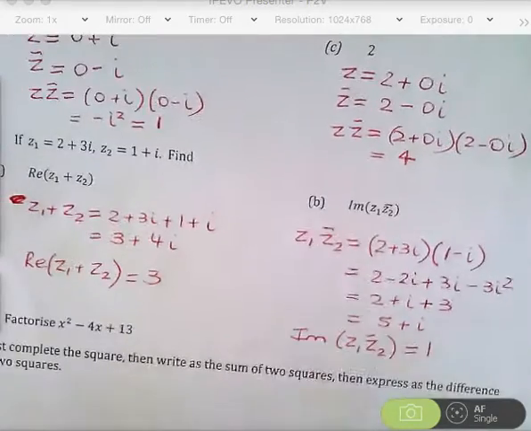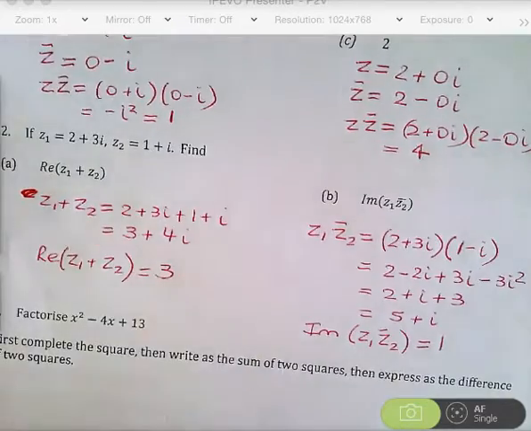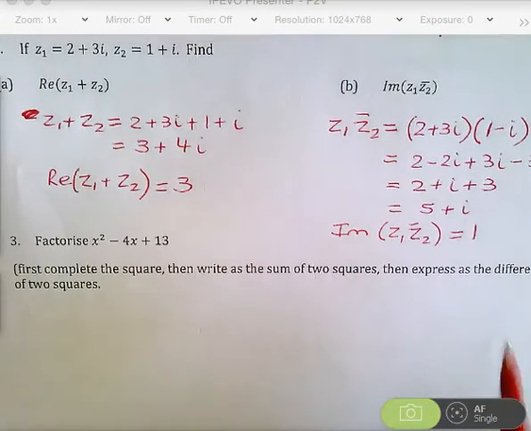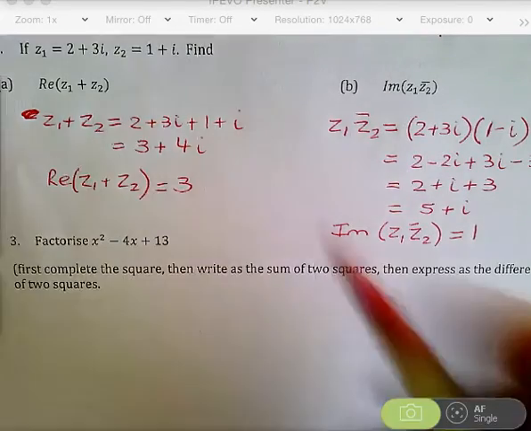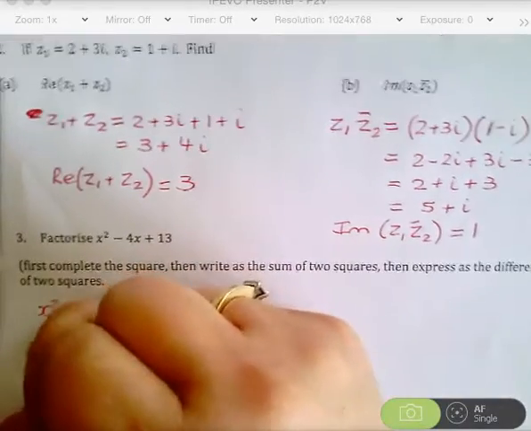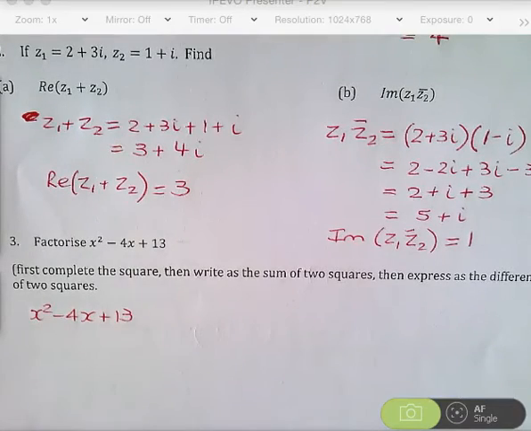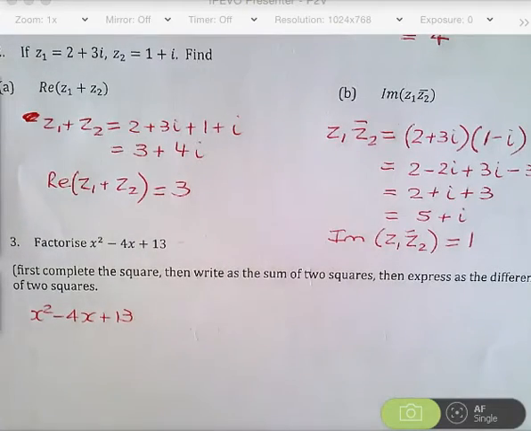And the last one here, I think we've done this before. Oh, no, we haven't. Factorize the following: x squared minus 4x plus 13. The way I want you to do it is to first complete the square. Girls, this is not equals 0. I don't have x squared minus 4x plus 13 equals 0. Remember, there's two ways to complete the square. You can either take the 13 to the other side, but there is no other side here because there's no equation equals 0. This is just an expression. I can't take 13 to the other side. You add and subtract, therefore, from the same side with this type.